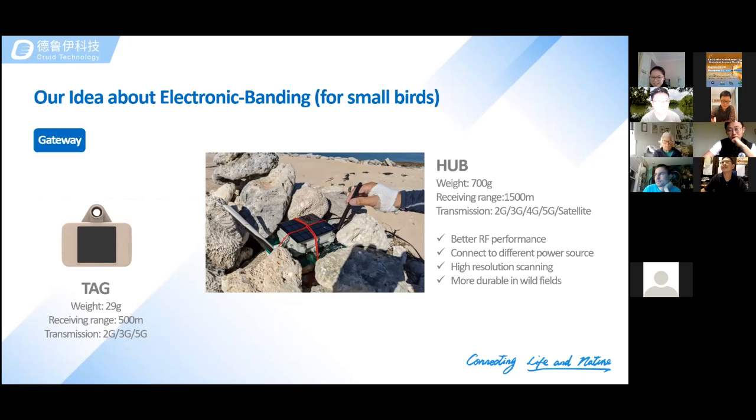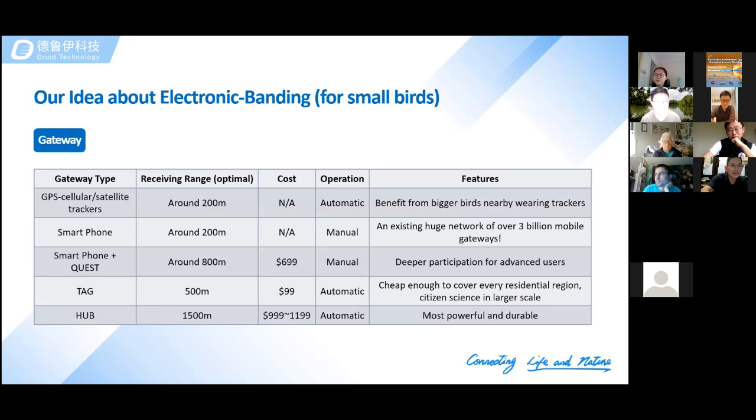I'm gonna turn back to illustrate a little bit. You can see the gateways network is actually designed with different levels to involve as many people as possible, both professionals and ordinary citizens. Everyone can enjoy and contribute to the great career of bird study and conservation. With greater ability, you can still contribute valuable information just with better tools. As ordinary people, you can contribute with a simple gesture or a small cost. Isn't this an even better and bigger community?